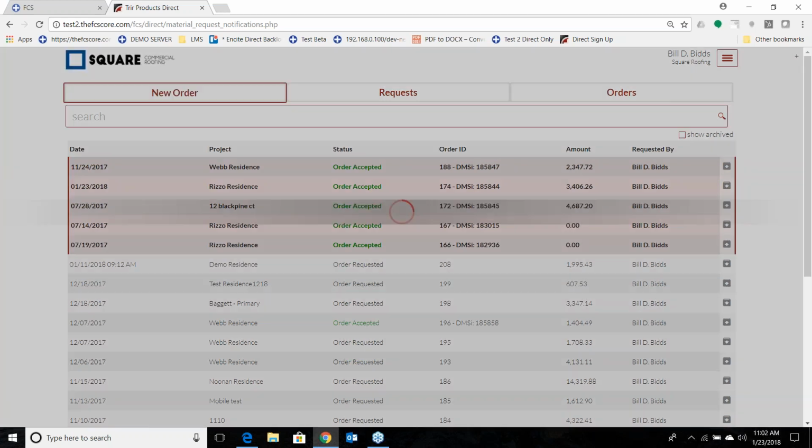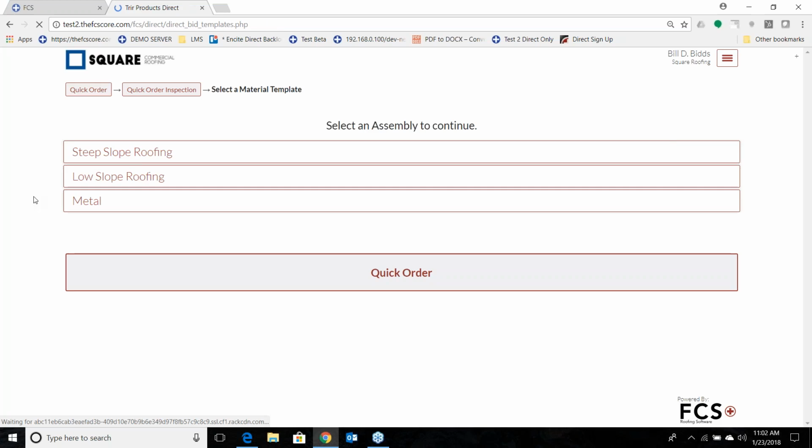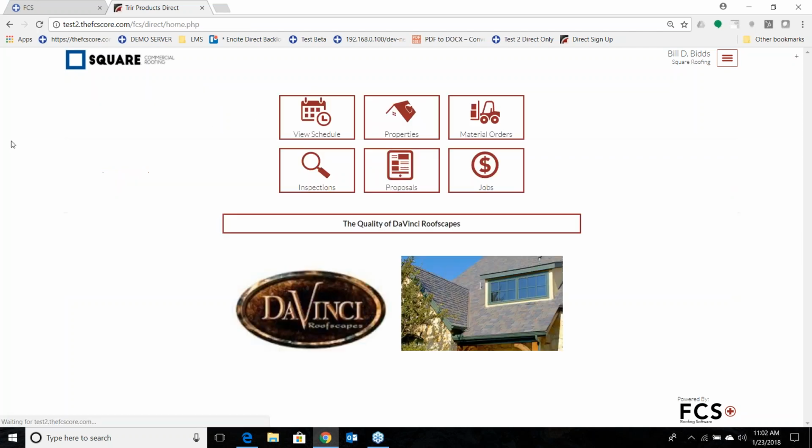By selecting this button, we can order up material without going through the entire ordering process. If we just needed to quickly order any type of material, be it from the field or an add-on from a client, we could simply select the quick order option and place that order on demand.